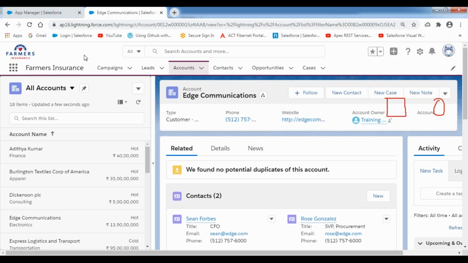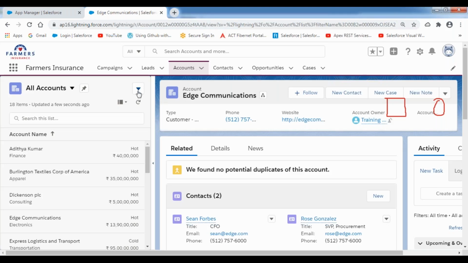Generally in Classic you will have only the tabular view. There is no Kanban, there is no split view. The split view and the Kanban are available in Lightning. So according to your business requirement, whichever way you feel comfortable, we can use these options. But it is not mandatory to use Kanban. You can use it according to your business need and convenience. Salesforce is giving the features to you; how to use them is up to you according to your business needs.